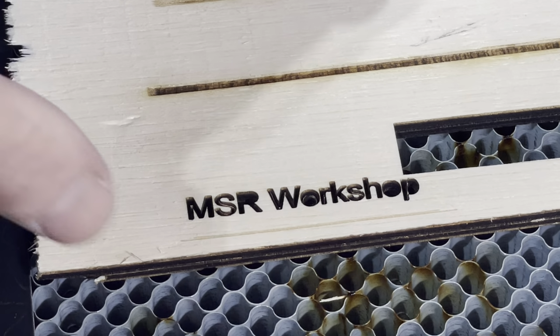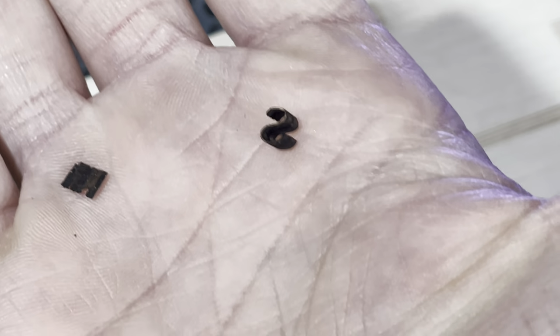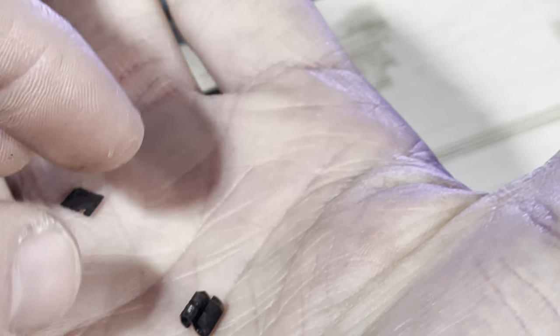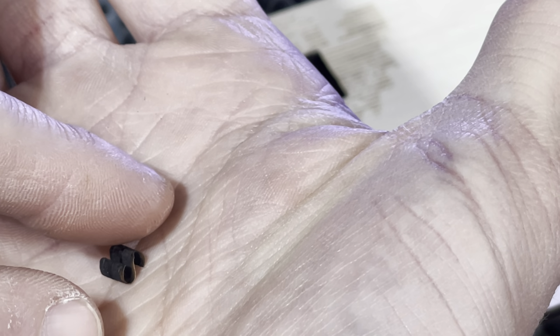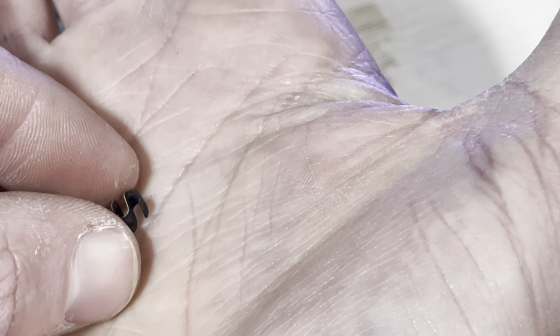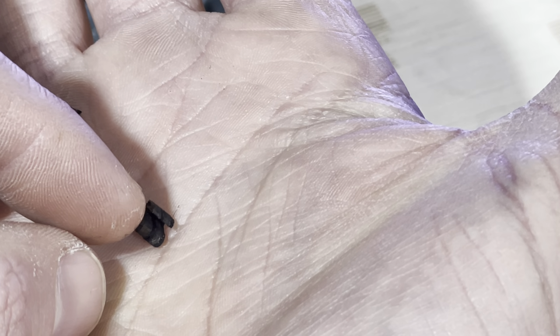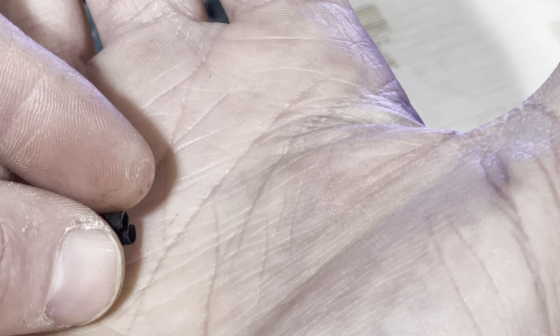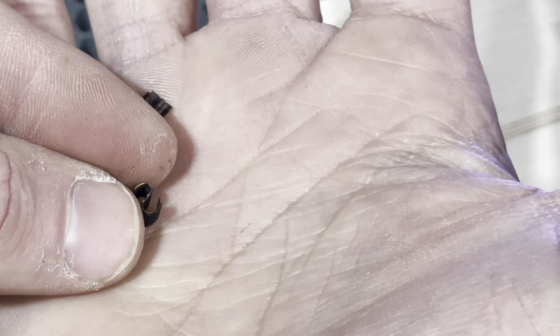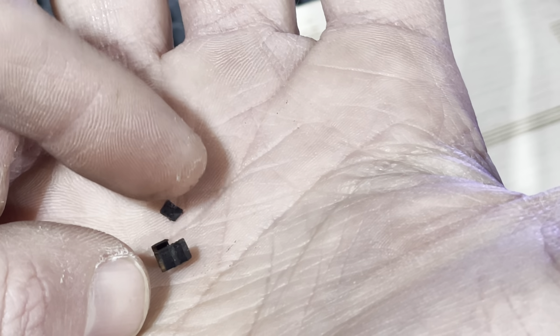So let's take a look and see what we did. So my air assist, of course, blew my letters clear through. There's one that I was able to save. See if you guys can see it. And if I got my settings dialed in a little bit better, it would probably not char that as much. But that is pretty thin and fragile, but it cut it out.